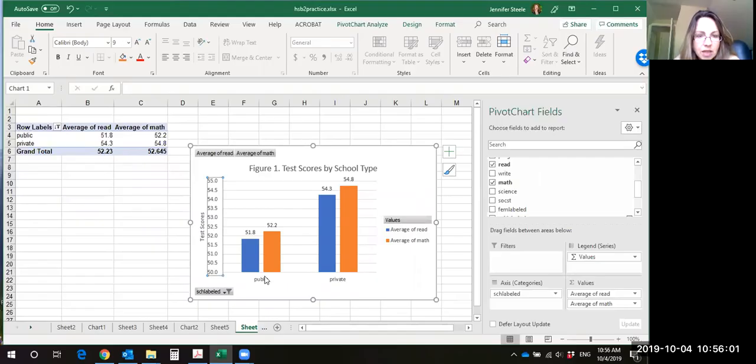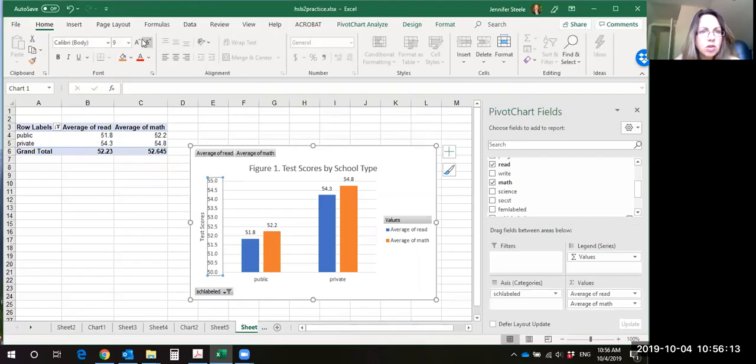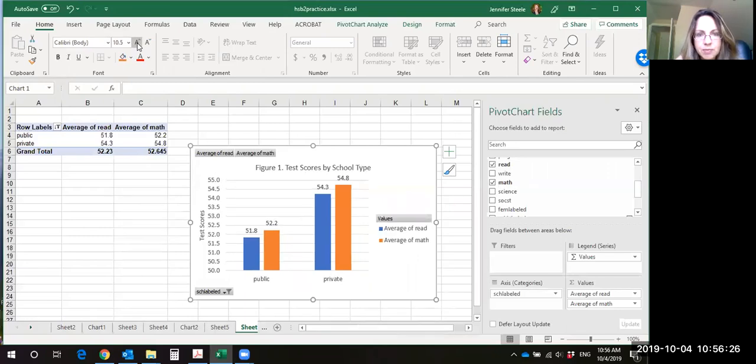I'm going to click all of the axes and axis labels. Wait, actually, that's not working too well. I'm going to come back to my design. Or actually, I'm going to come to my home screen and see if I can increase the font. So I'm going to increase the fonts on my home screen like this. Oh, that just increased the fonts of the value labels. But I'm going to click the whole graph and see if it will increase the fonts slightly.